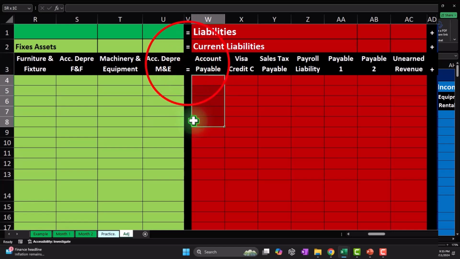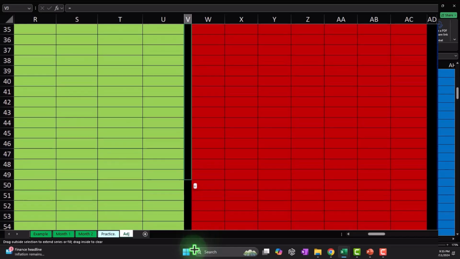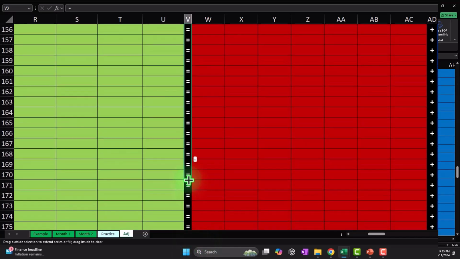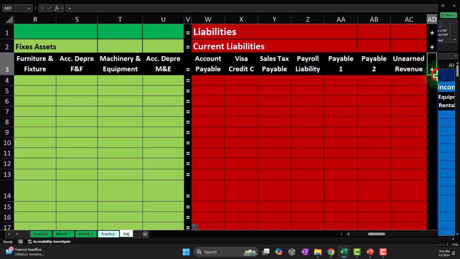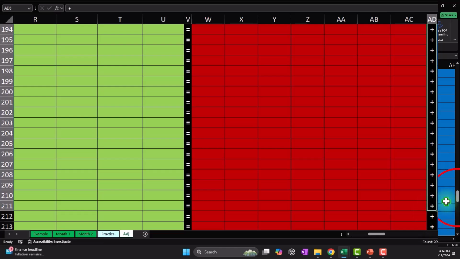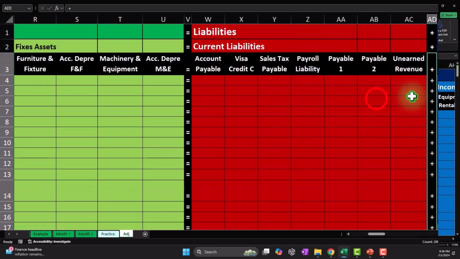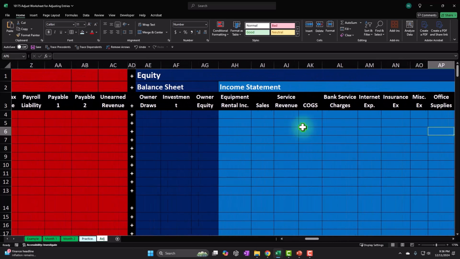Copy down the signs. We flew down there again. Copy down the signs. I'm going to fly it super fast. And there we go. Okay. And then we're going to go to the right over here.